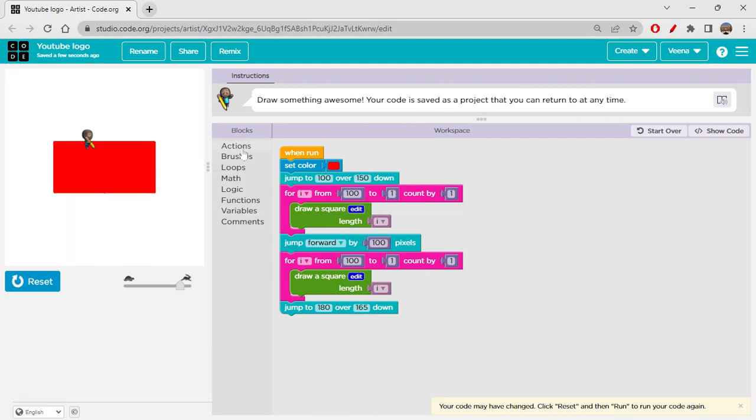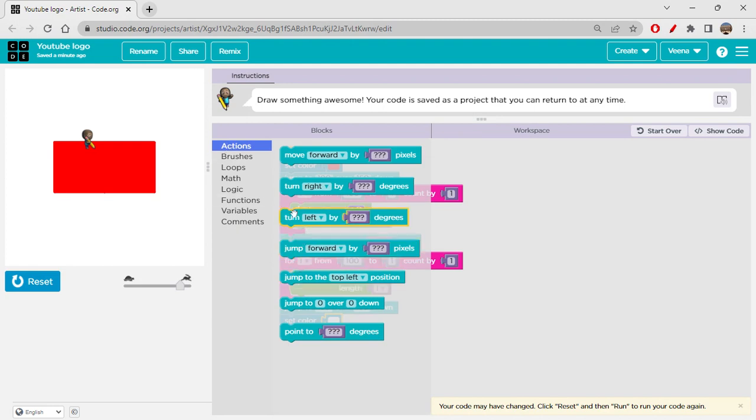At this moment we have to set the color to white, because I want a white colored triangle to be drawn within this. Then I will be turning right by 90, so that it can draw from the base of the triangle.